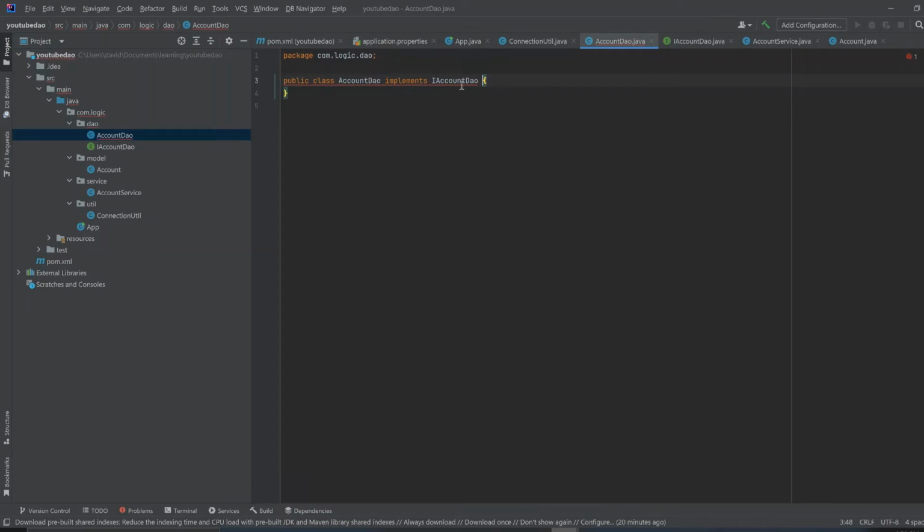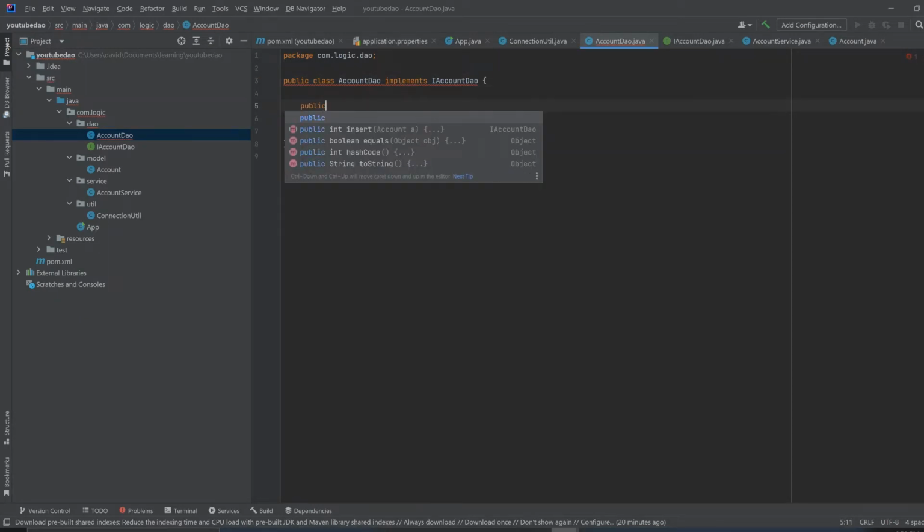It's hard to explain, but we're using our account DAO layer to interact with the database, but we have to do this dependency injection. There's really no good way to explain it. I'm just not articulate enough or knowledgeable enough to do it.